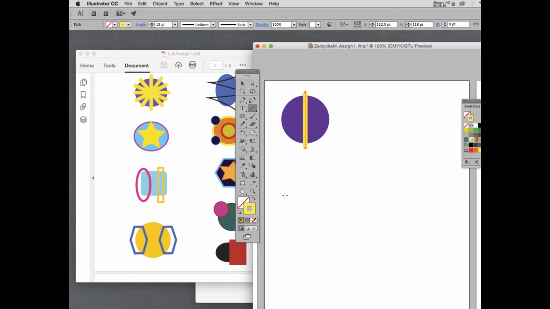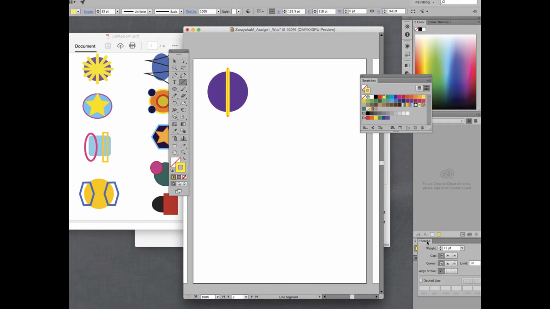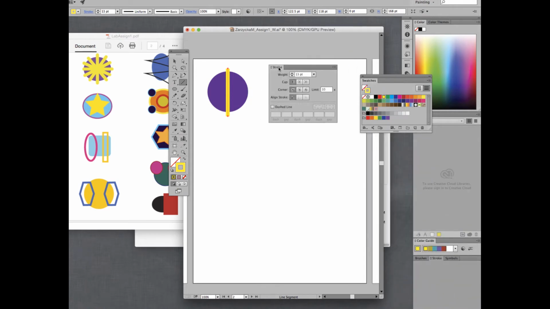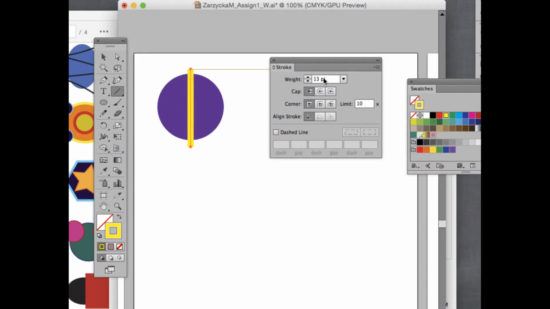And my panel is opened up somewhere. Should be here because I actually had it there. It was just hiding. So I pull it out. Notice I just pulled it out so you can see it. And notice we have the weight. And the important thing for you to know is the cap. The second one is the rounded one. Now the corner is how one line intersects with the other one. When they intersect here, will it be a rounded corner or not. But for the practice, I want you to do rounded.